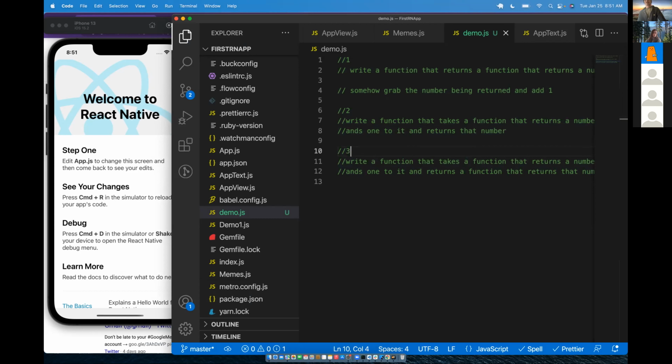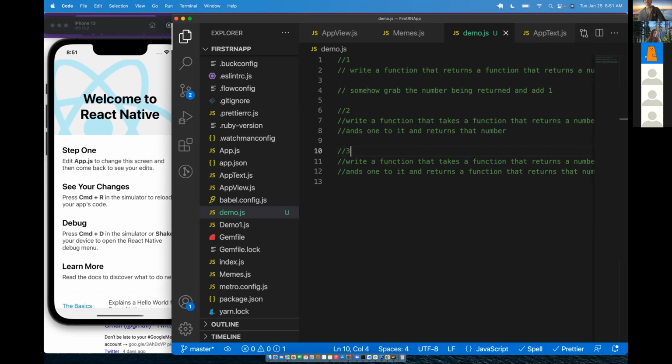Now I need to grab them. So what I can do here is grab this route prop, and I can match those here.